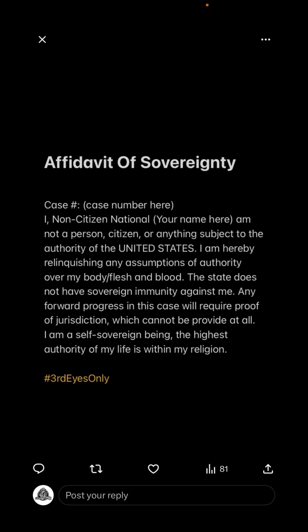Non-citizen national is exactly what it sounds like. You are a non-citizen, and you are able to travel freely across the whole nation with this passport, and no state can do anything to you. I've already proven that by using my sovereignty in another state while on probation, speeding, no license, no insurance.